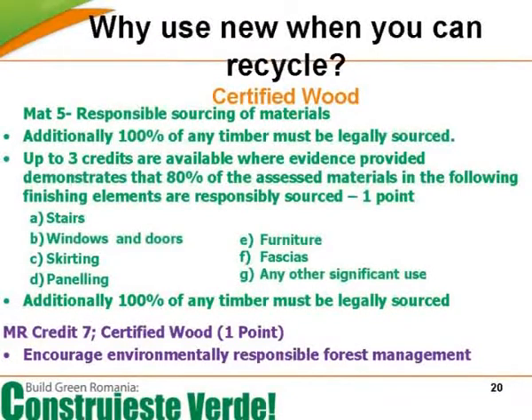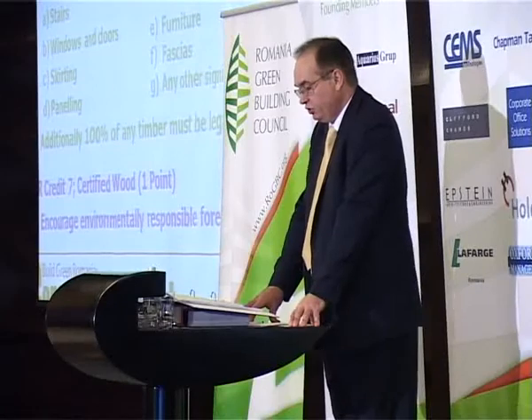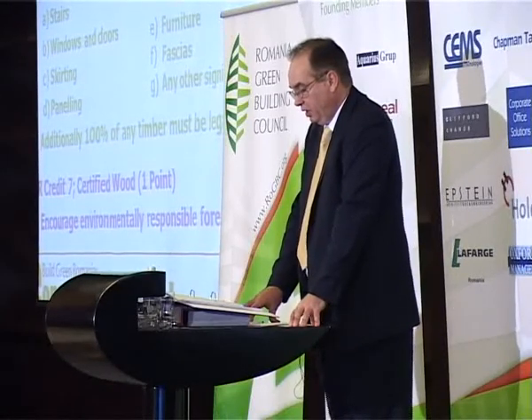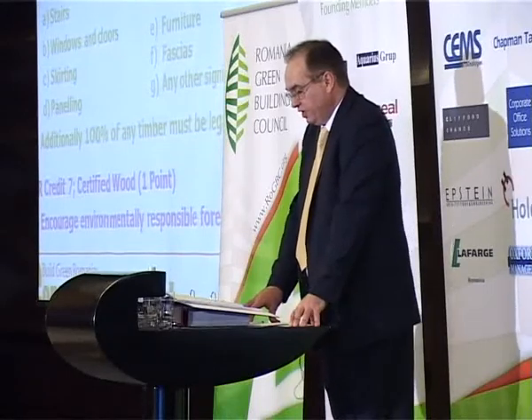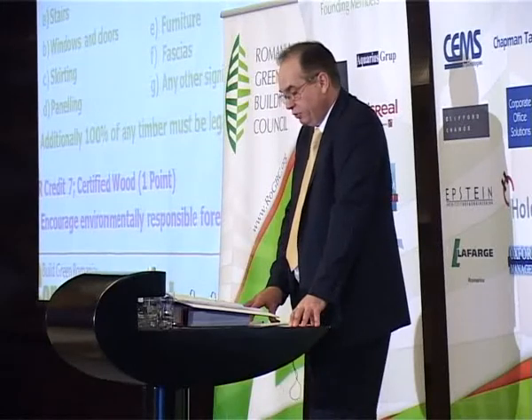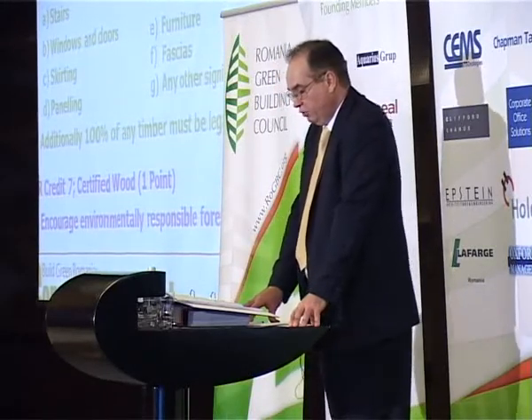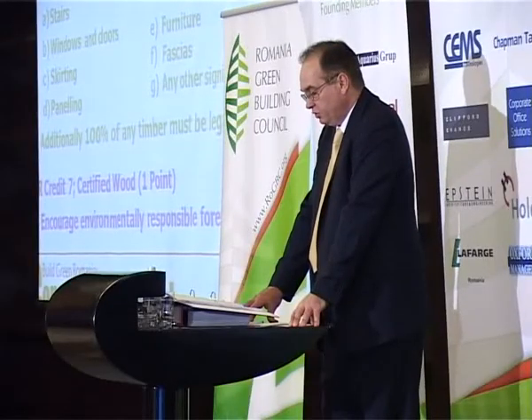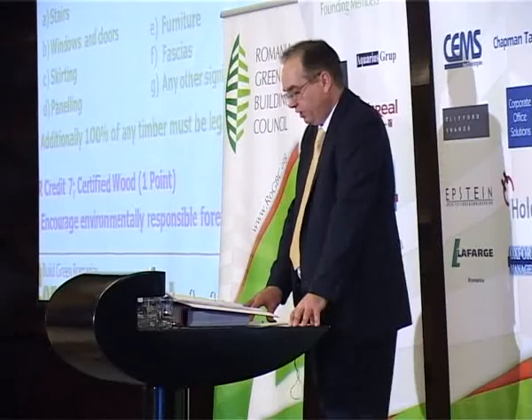Certified wood. Many of the world's most important ecosystems are being destroyed by logging. As a result, there is now an emphasis on using timber from managed sources — that is, forests planted for timber. Provided that the documentation clearly demonstrates that the timber has come from a legitimate source, there are easy points to be obtained. What the system is really looking for is evidence that tropical hardwoods obtained illegally are not being used, and this even extends as far as furniture. For accreditation purposes, you have to produce a full paper trail from forest to end user.